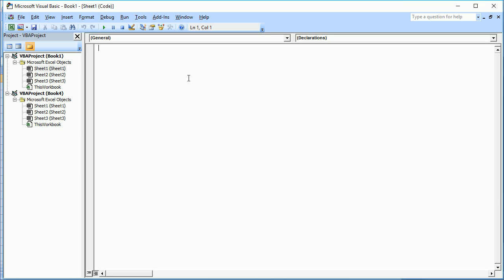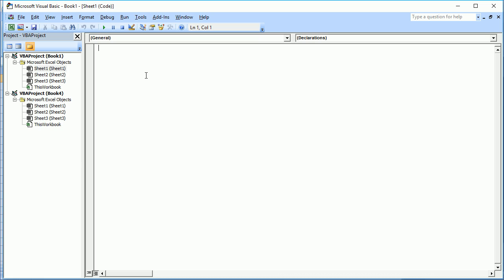So this is the place where actually you write your program, and this screen is an IDE. It is an area where you can write your program, and VBA will automatically compile it, and it will give you an error as soon as you type a wrong keyword or kind of thing. So this is the place where you write your program.